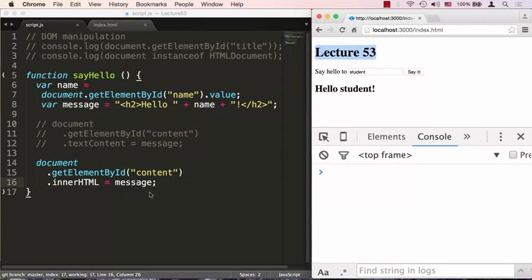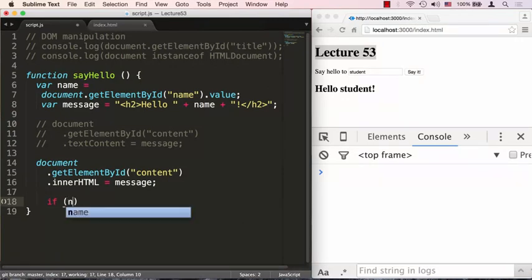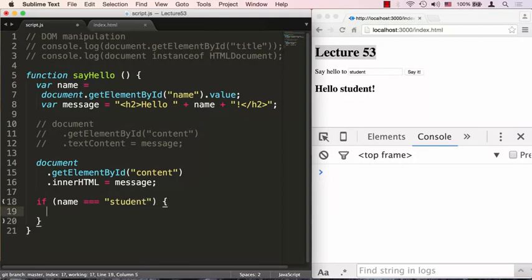So how can we accomplish that? Well, we could definitely test inside the say hello function. We could test if name is equal, triple equals, because we want it to be a string, equal to student, then I want to do a couple of things. Number one is I want to retrieve what this title is because I want to add a little bit of a string right here. I want to add something else to it. I want to say lecture 53 and something else.